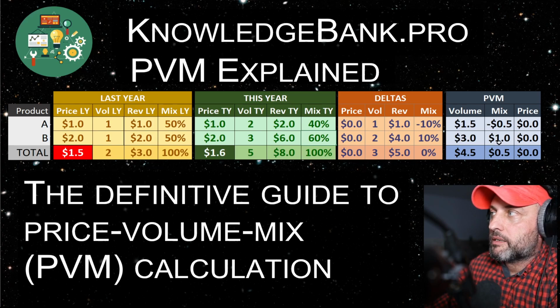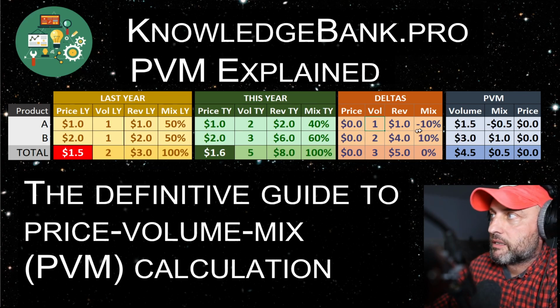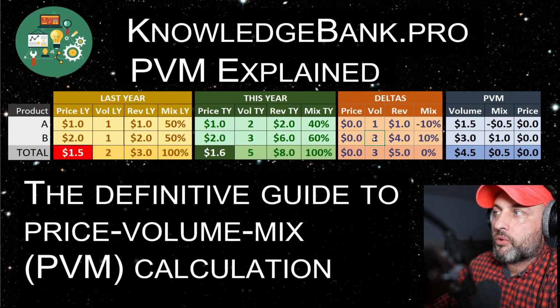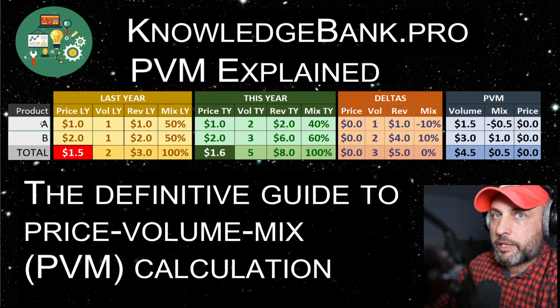So how do you calculate the mix part? It's very simple. You're using the same column as before, change in volume, but you multiply the change in volume not by the average price, but rather by the cost of overselling it, right? So if I sell more of bad product, I'm going to multiply 1 by the difference in price, by 50 cents, and that's what we have here. I sold more of good products, so extra 2. I'm going to multiply it by the difference between these two, that's 50 cents, that gives me $1. So selling more of bad products, product A, because it's less than average, gave me negative mix. Selling more of good products, product B, because it's higher than average, gave me positive mix.